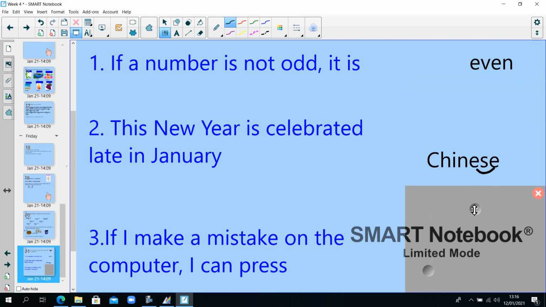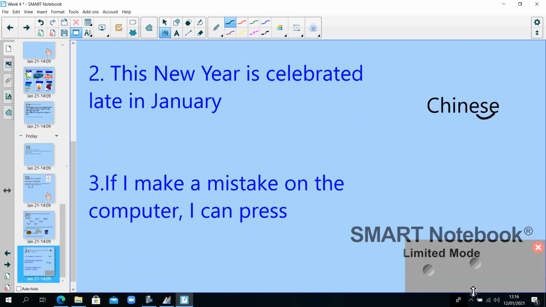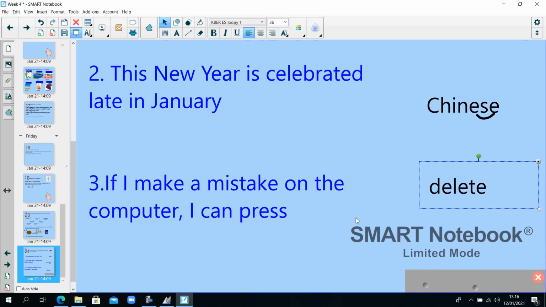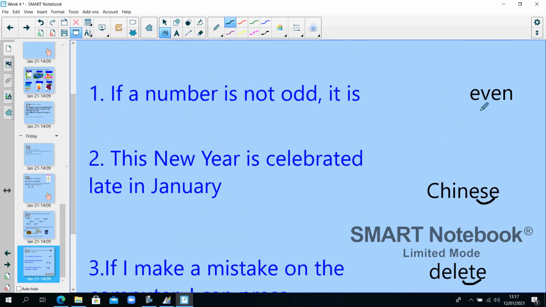And if I make a mistake on the computer, I can press delete. It'll be written somewhere there. There it is. So if I make a mistake on the computer, I can press delete. You can see our split digraph E. It's a bit confusing in delete because there are two seemingly, but it's delete. Even, Chinese and delete. Well done, that is phase 5A, week 4 complete.